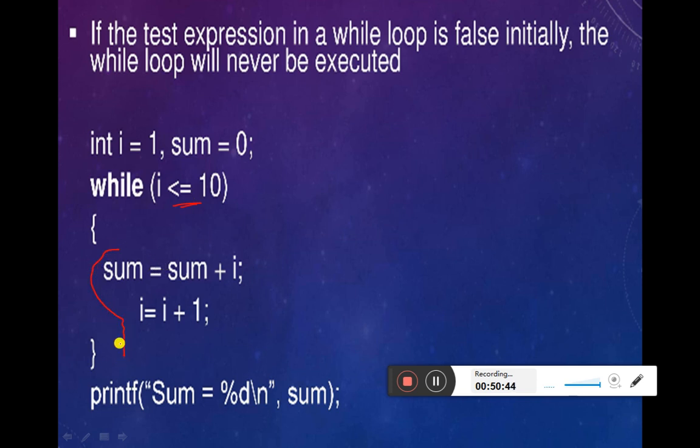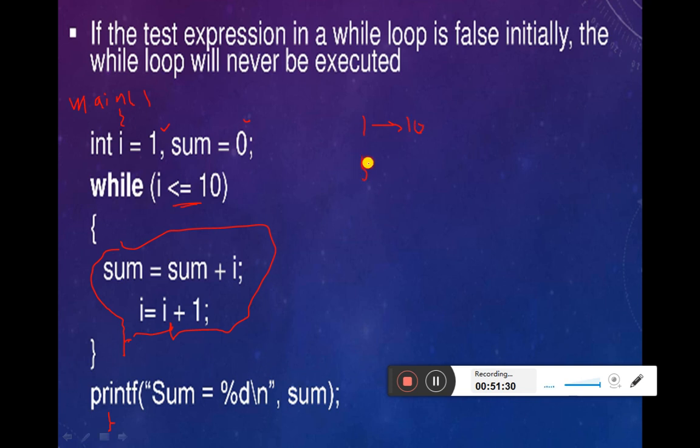So this is the body of the statement, having two simple statements. That's not a complete program, just a part of the code to show you how the while loop works. If you want to write a complete program, it's a matter of typing main, opening brace, then the end of the program. Here we initially set i equal to 1 and sum equal to 0. This program will calculate the sum of all the numbers between 1 and 10.